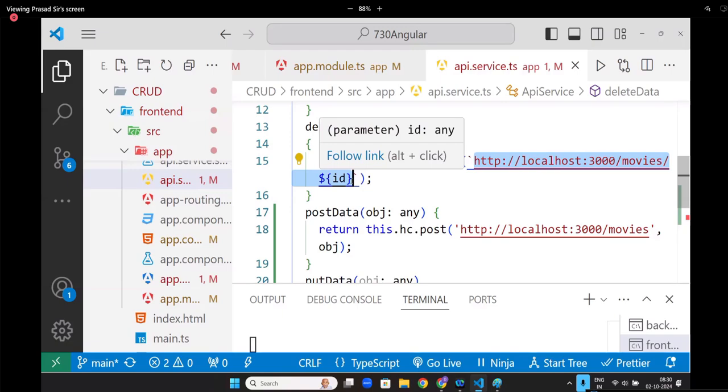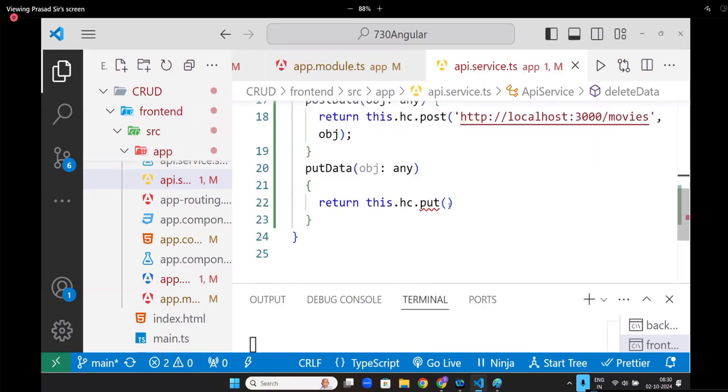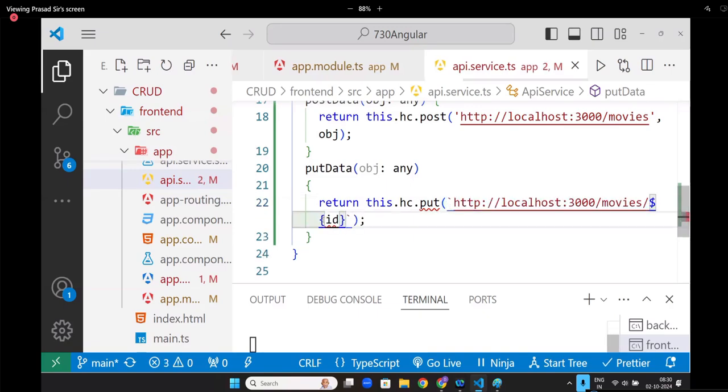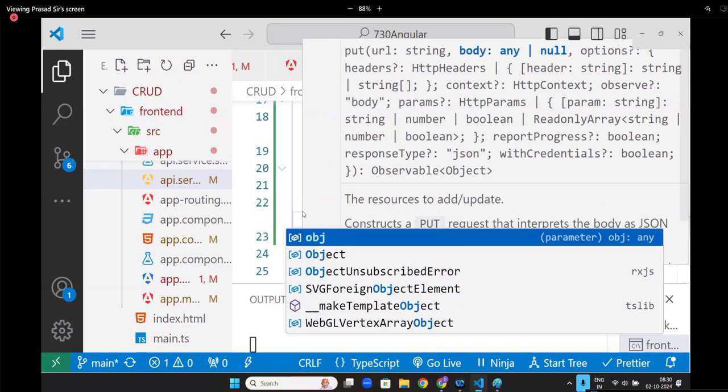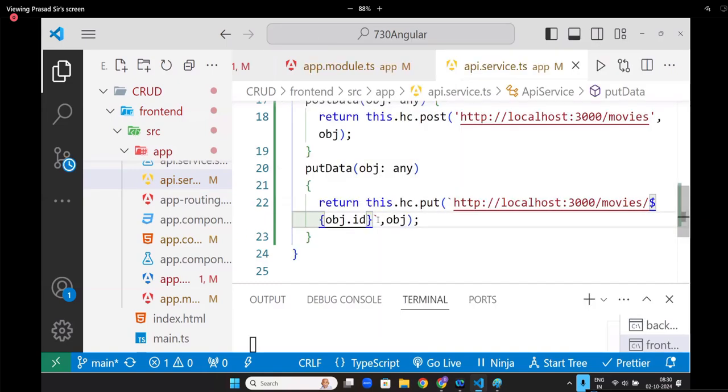It will take obj dot id, and it will also send the new obj. Then it will just do a replace kind of thing. It will go to that specific one and change the data.